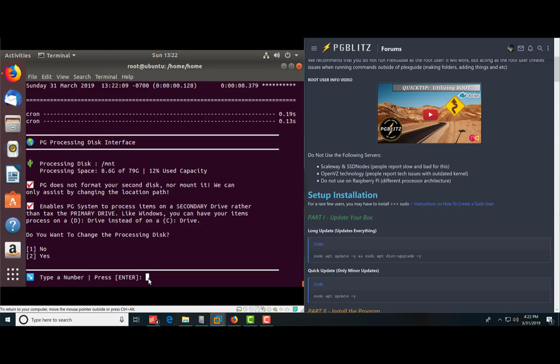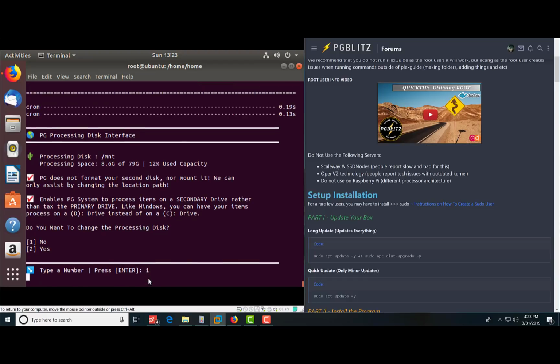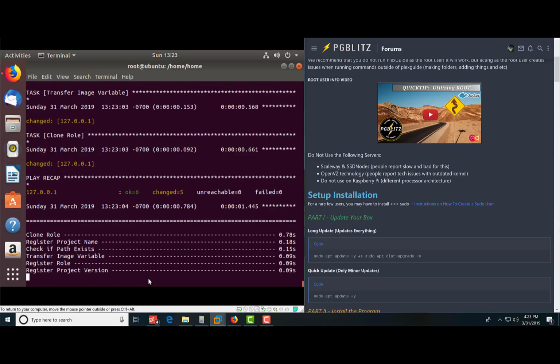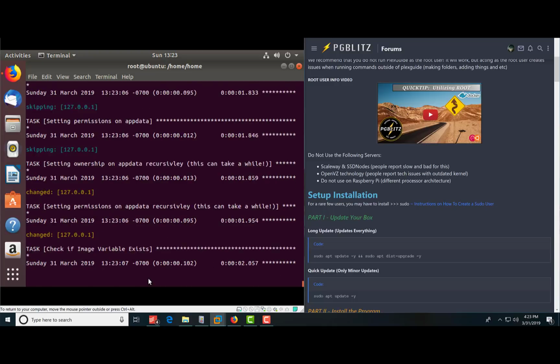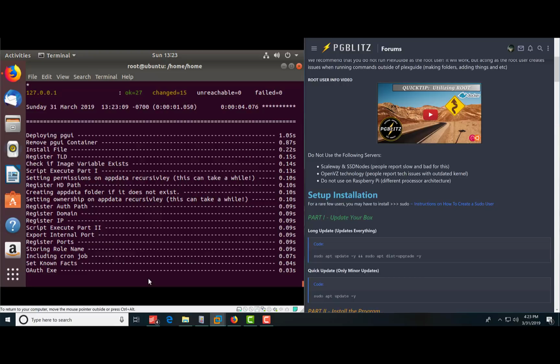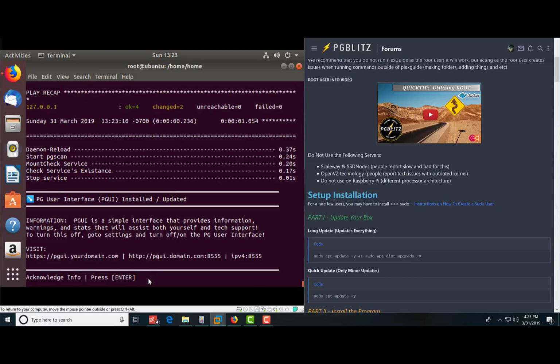Just understand that you're basically going to be responsible for formatting that disk and mounting it. And trust me, it does not sound as easy as it sounds. Because in Windows, you just go to the disk, right click and format, and you call it a day. But it's not that easy.